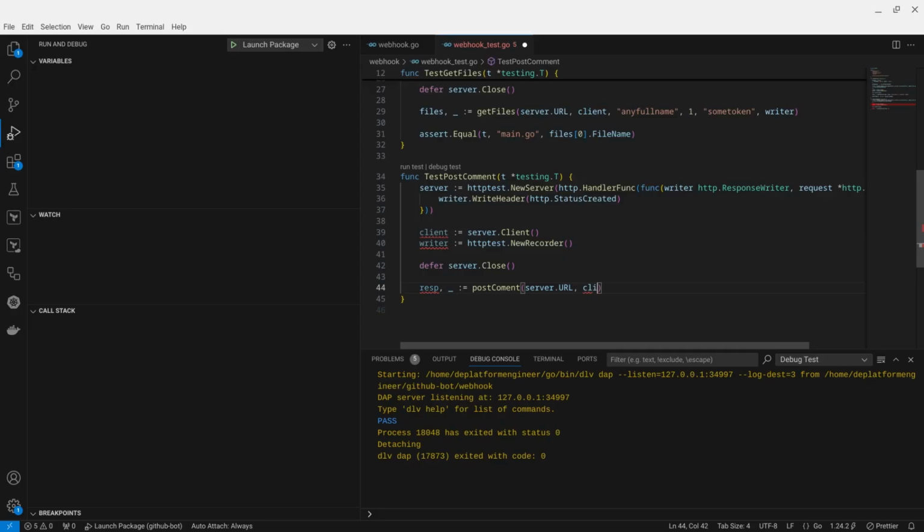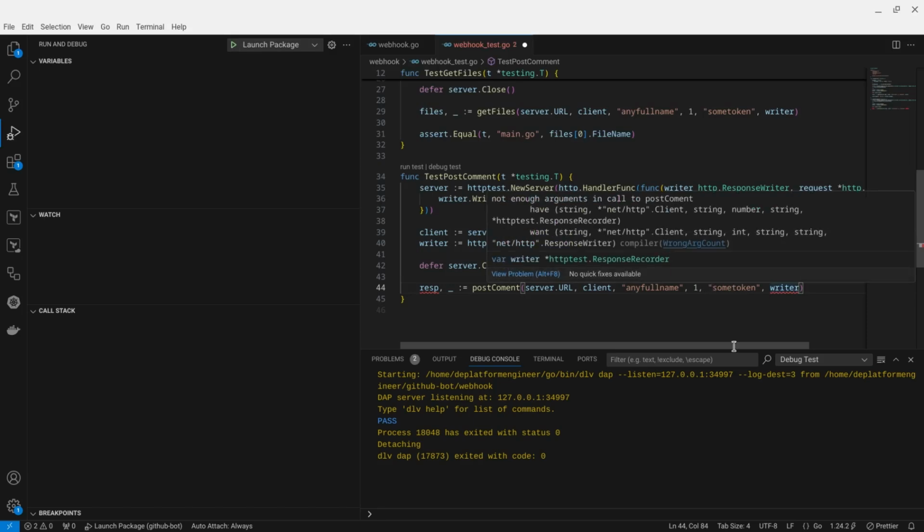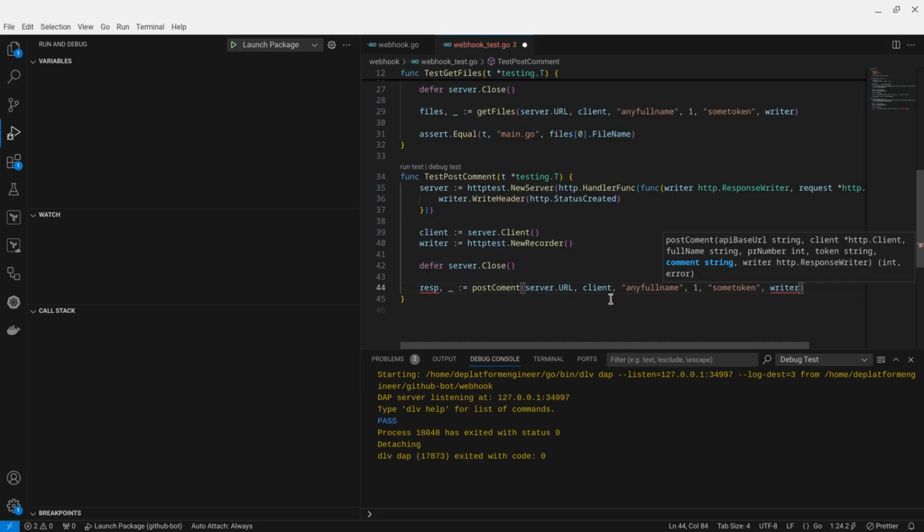And so let's pass in the client. So we need the full name, we need the PR number, we need the token, we need the writer, we're missing the comment. So the comment, which is usually going to be the response from the LLM, we're just going to pass in a simple string saying LLM response.